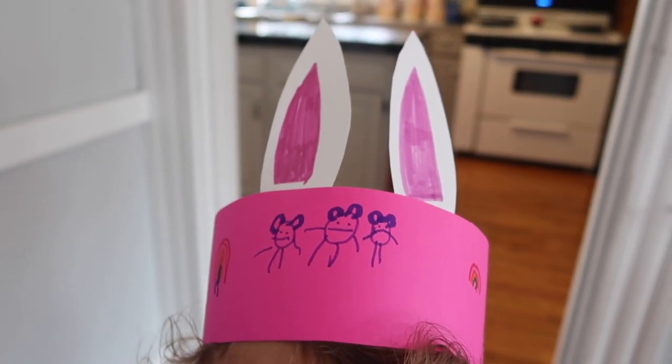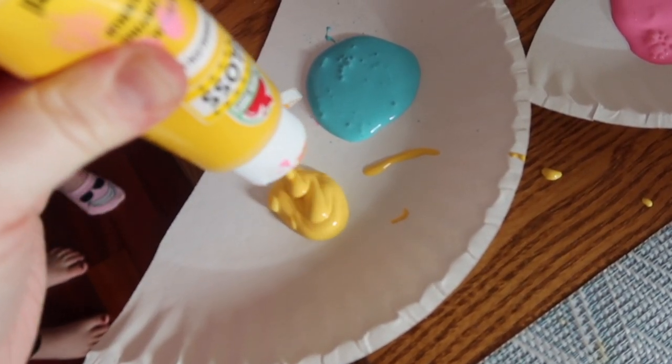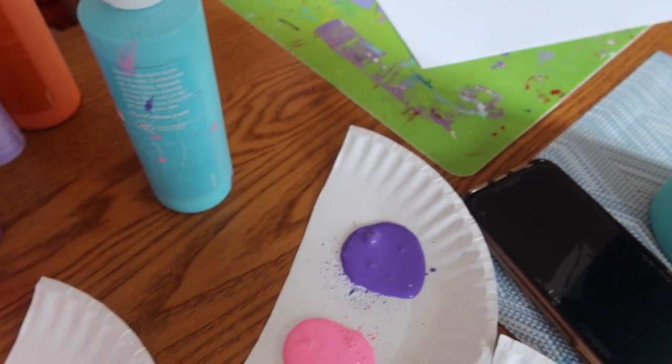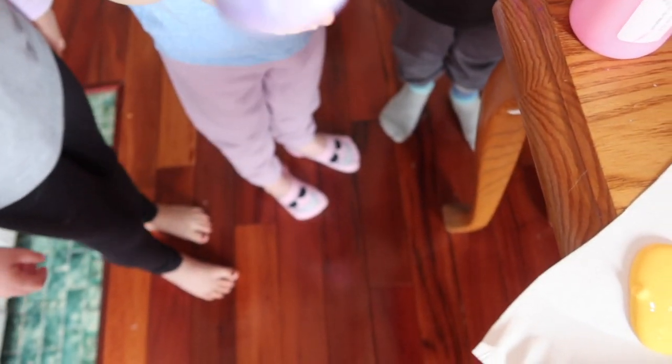All right, what are we gonna do next? Paint! We are gonna do a fun painting project. Okay, yeah, she's gonna give you the whole synopsis of what we're doing. We're gonna paint next and we're gonna paint with Peeps. All right, we're picking our paint colors and I think it's really funny to hear the paint squirt. There's the big kids' colors. Oh, you get to pick one. What color do you want? I want these colors, light purple and orange.